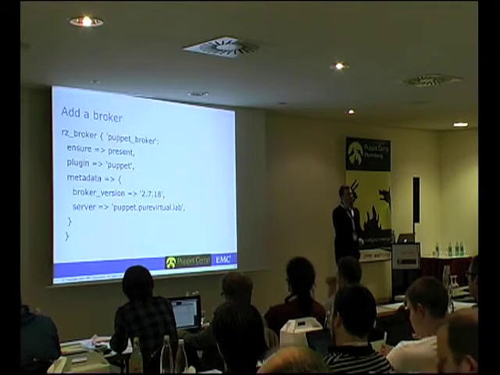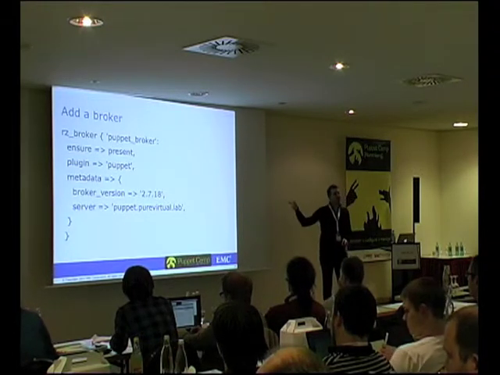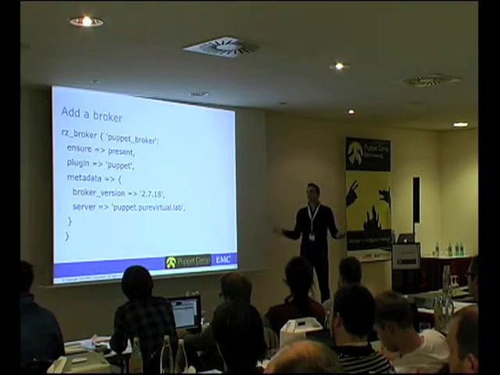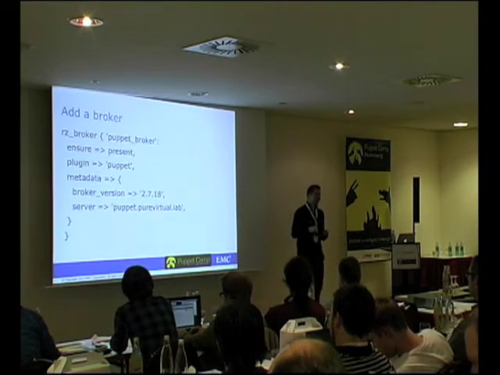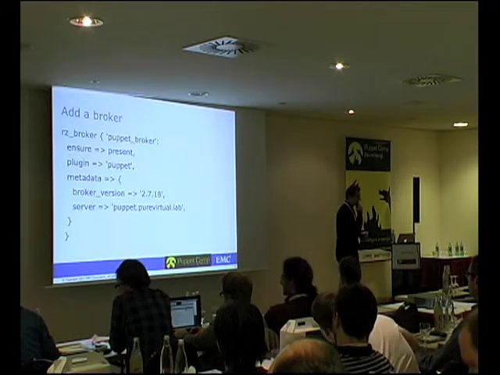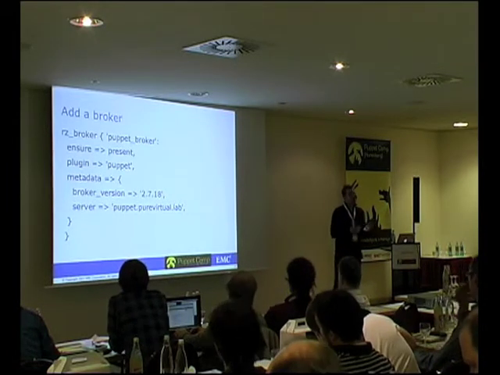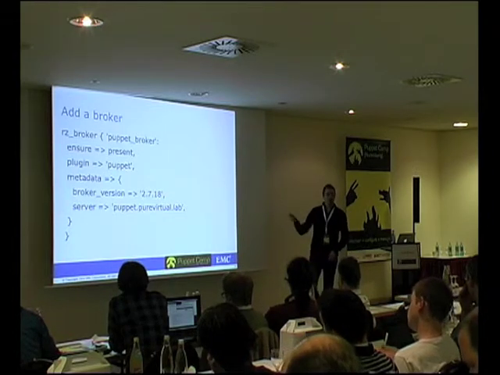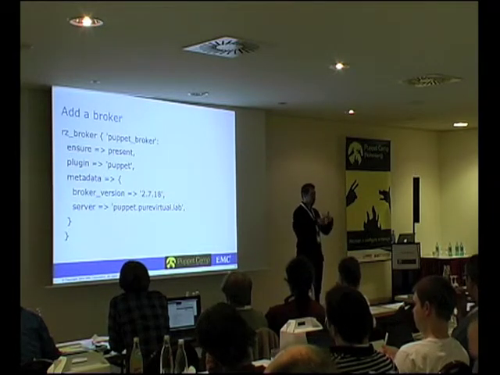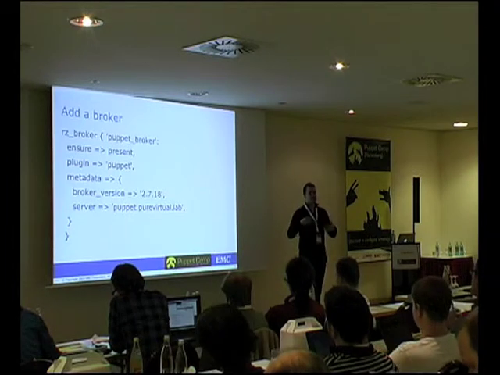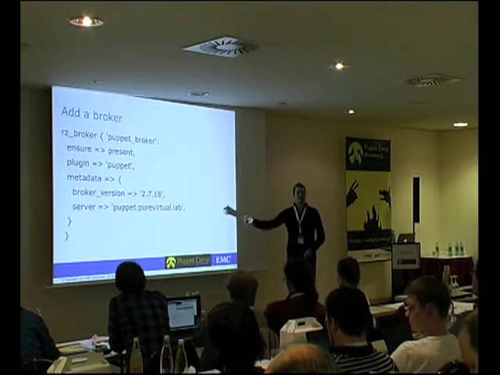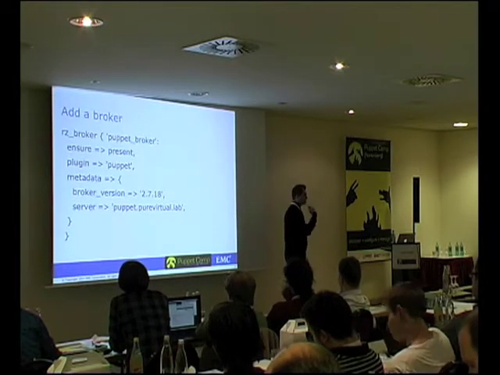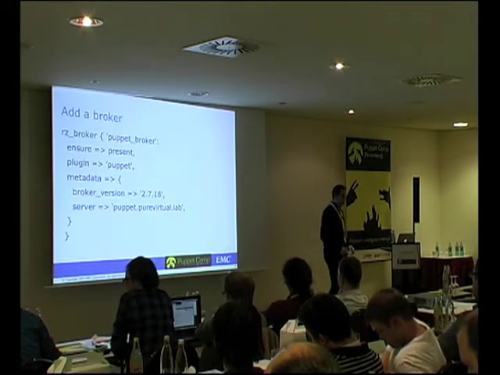And you can define some metadata here. You can see I'm using a really old version of Puppet, 2.7.18. I should really upgrade any time now, any day now. And I also define the server that I want to point it to. So this is my lab. I have a blog at purevirtual.eu where I have a bunch of how-tos on how to get started with Razor and Puppet. So this is my lab environment, purevirtual.lab. I'll put up some links later on as well.